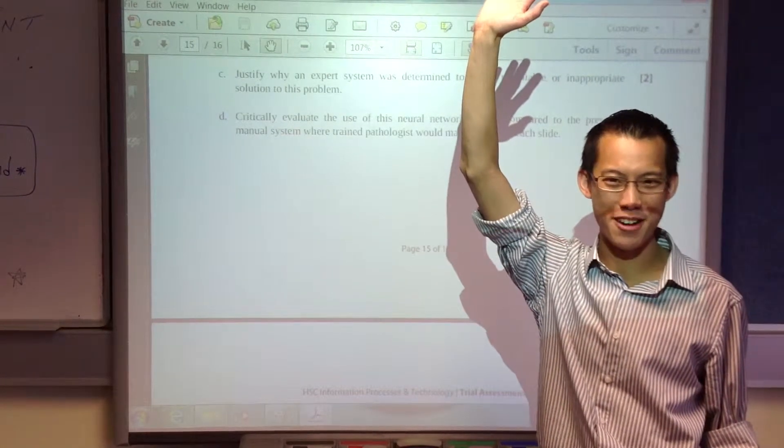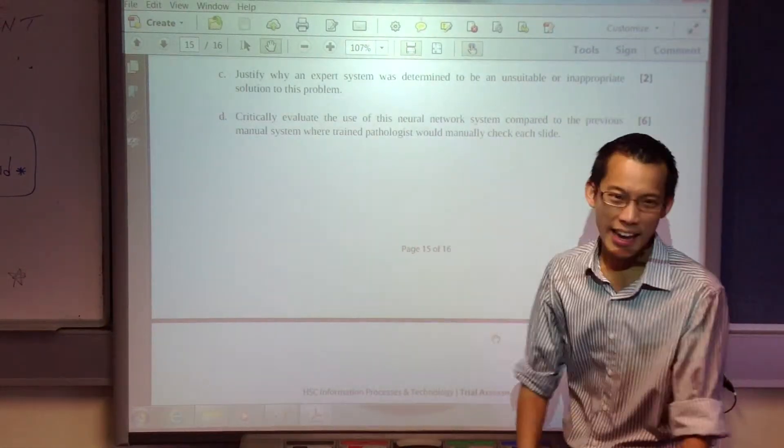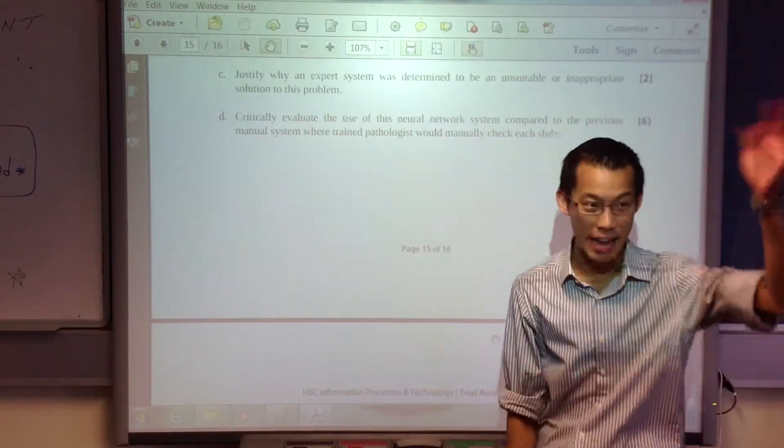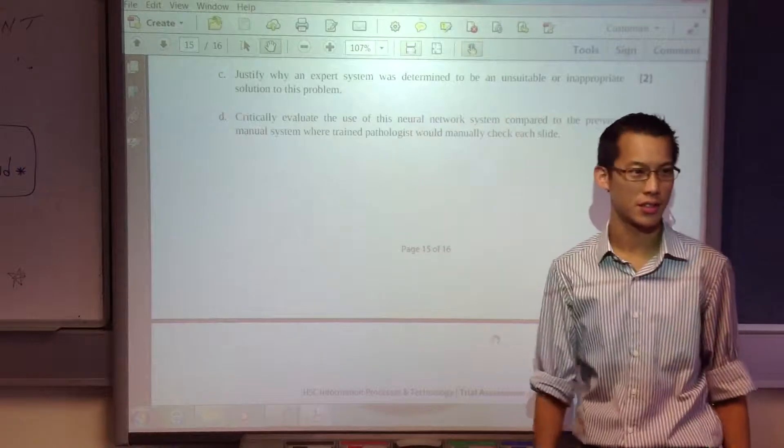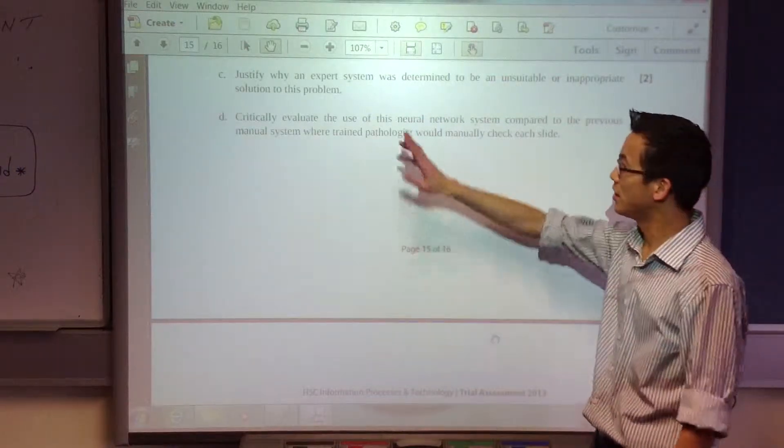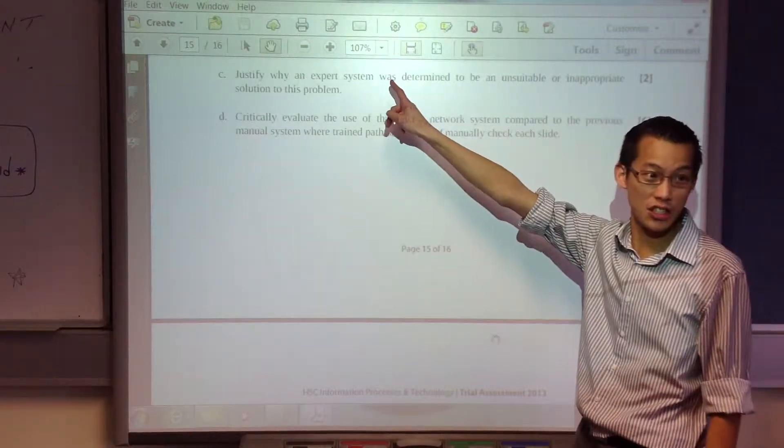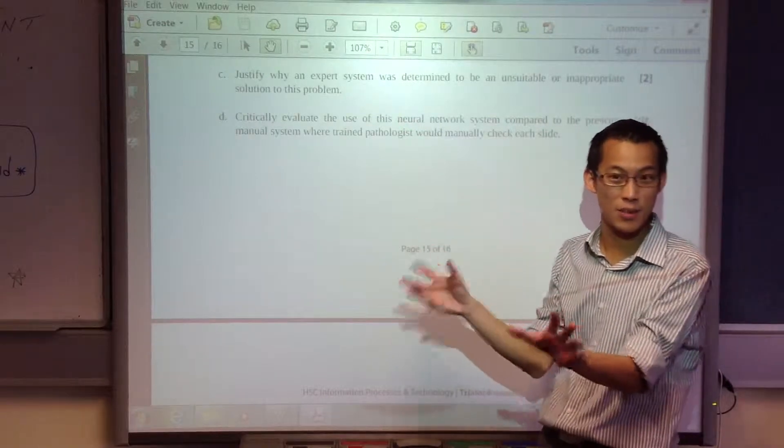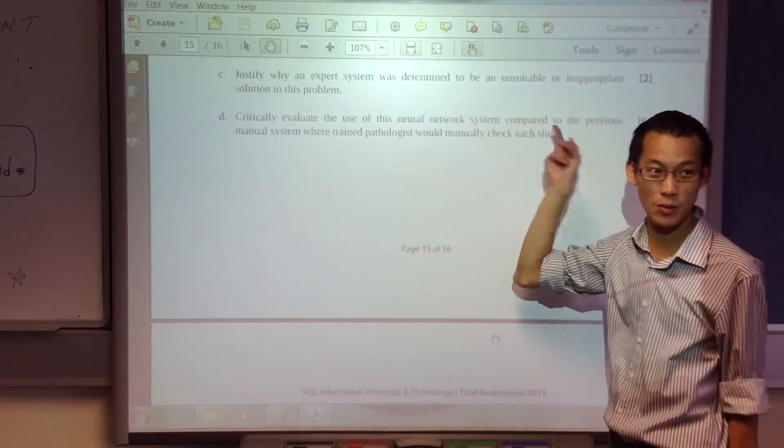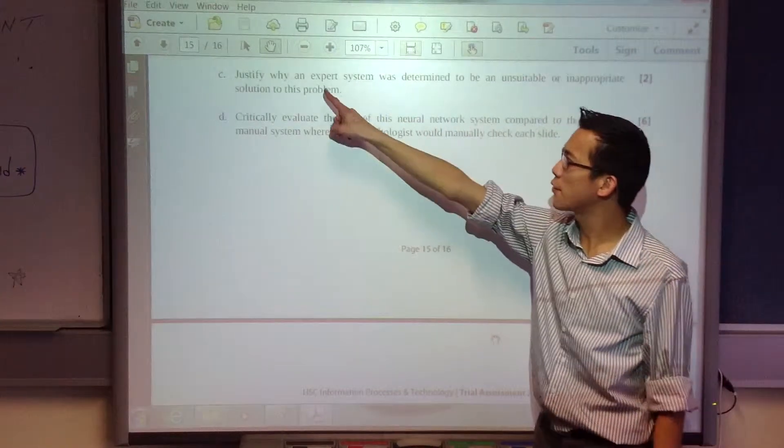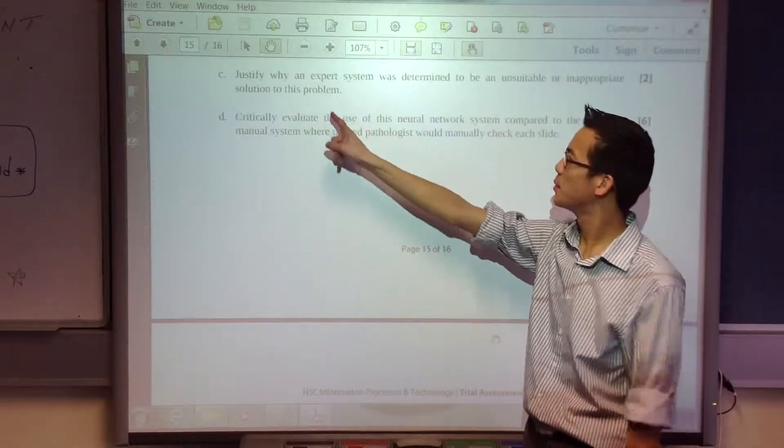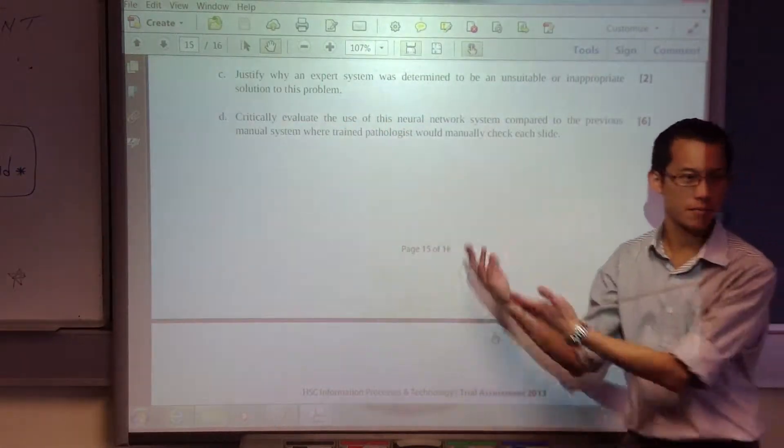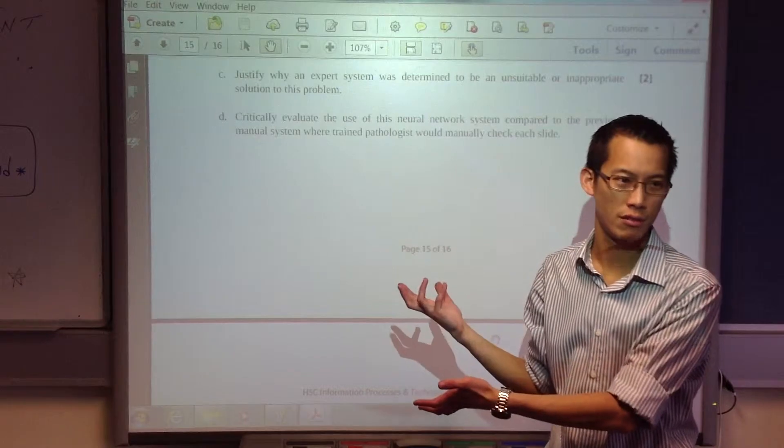I have no memory or recollection at all. Here's why everyone should put up their hands for this, even looking at it right now, because like in the previous question, this is a textbook question. You didn't need to know anything about the situation to be able to answer this question. What's the difference functionally between an expert system and what PatNet is, an artificial neural network?